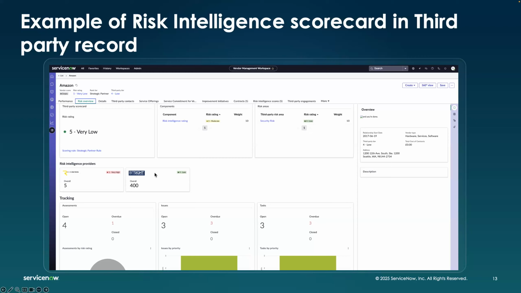You can set certain rules, or you can always request the scorecard from your third party, or you can also schedule periodic updates from your risk intelligence provider. And based on the submission rule, new assessments or new issues or new tasks can be created.